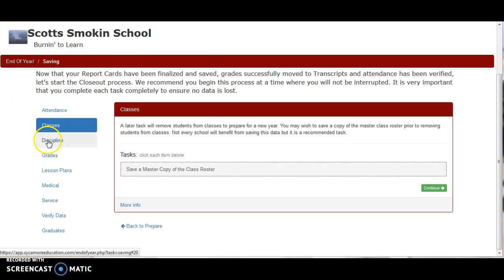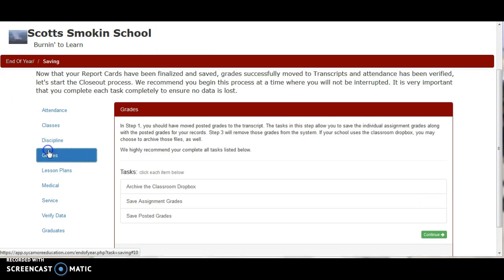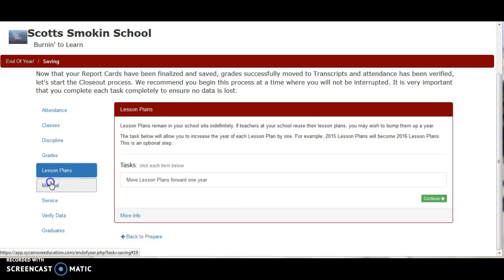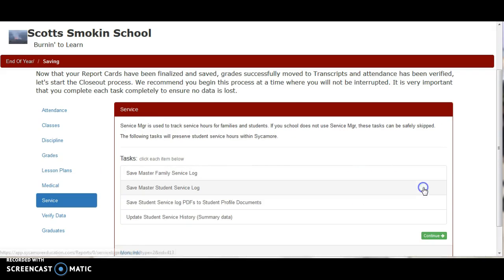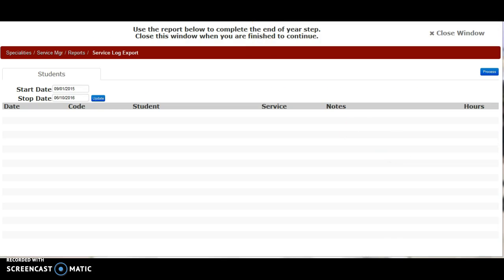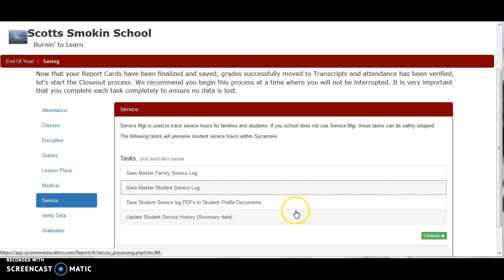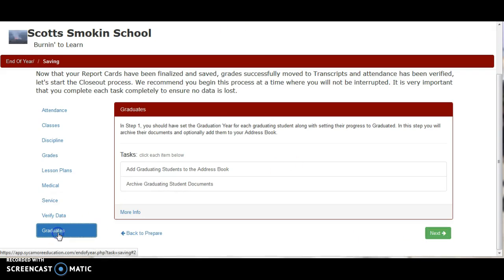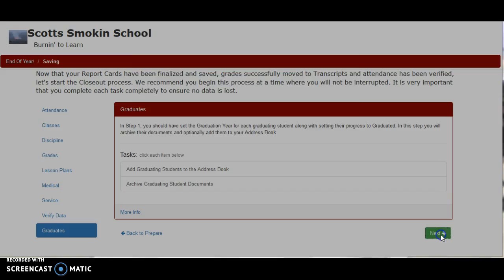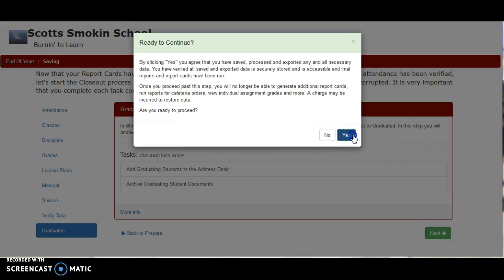And all I have to do is follow every one of these steps for all of these pieces. Once I've finished all of this, I continue on to my graduates and then to the next page.